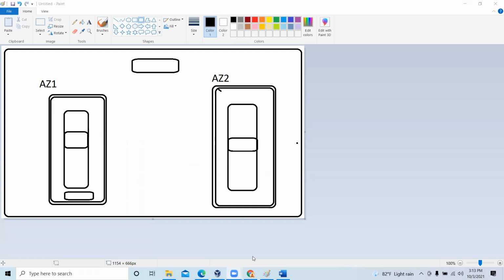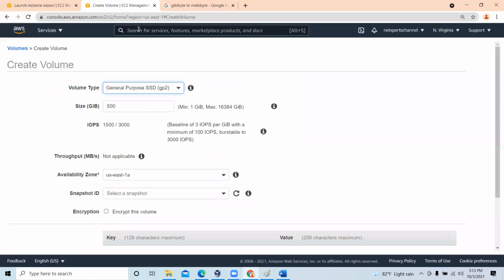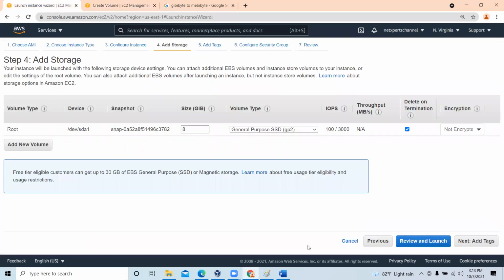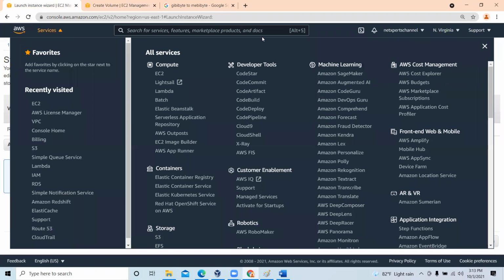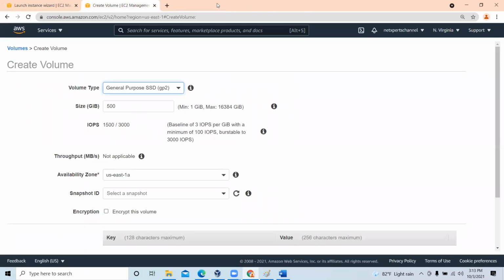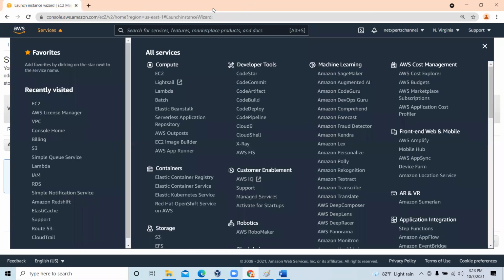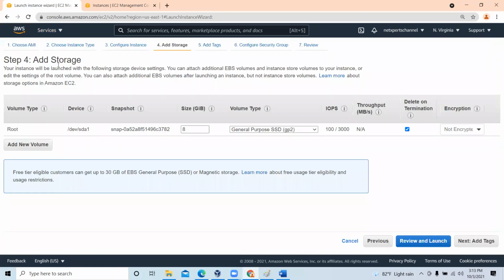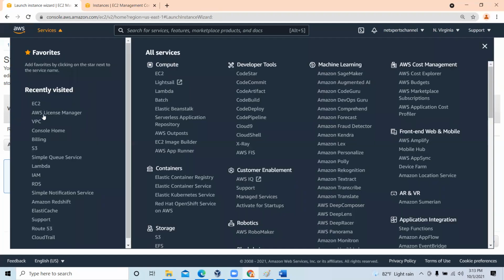Let me run one instance. In this practical, I need a volume and an EC2 instance, right? First of all, get one EC2 instance service, then get one volume window, then it is easy for you.